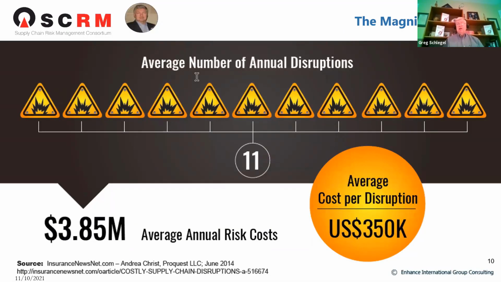Why is supply chain risk and resiliency important? Well, there was a very good global study back in 2015 across hundreds of different companies around the globe. The study found that, on average, I don't care who you are, what you make, or how small or big you are, your company is probably going to experience about 11 disruptions to your supply chain every 12 months.